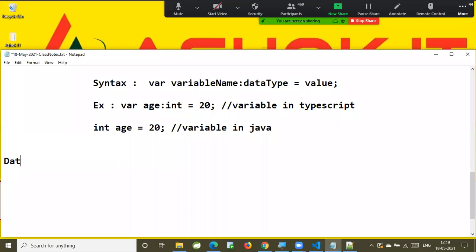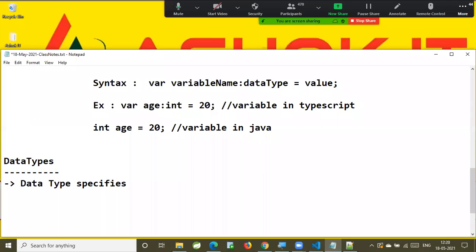Data types. Data types are used to represent what type of data we can store into the variables. Data types specify what type of value can be stored into a variable. At the time of declaring a variable, we specify the data type.